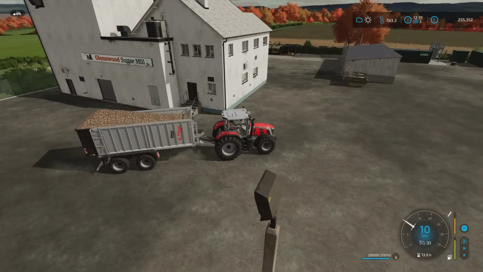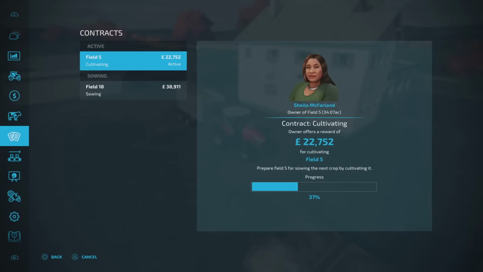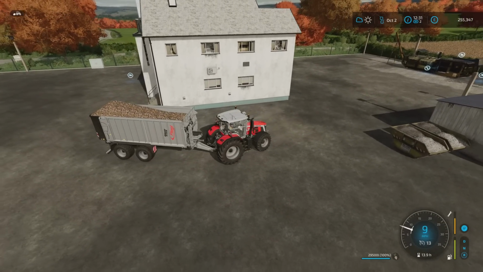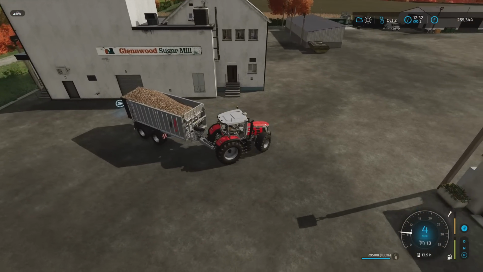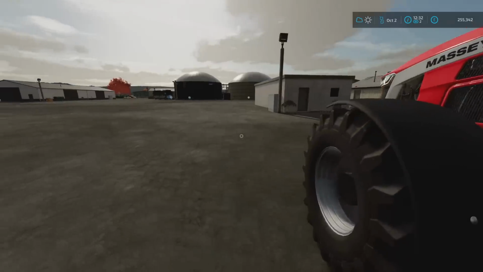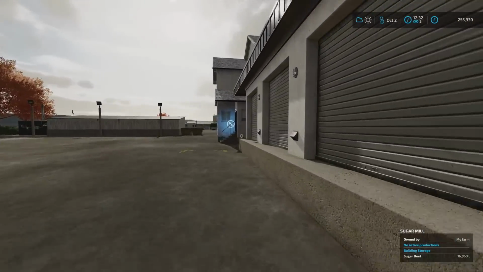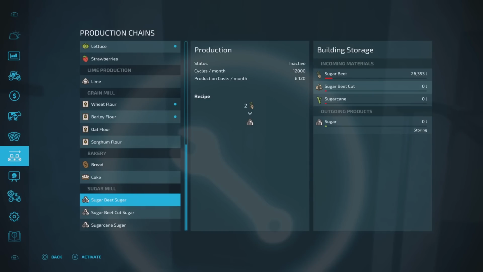Where do I put into the Glenwood sugar mill? I'm going to need at least to start off with. Let's get that open. So pallets are going to come out the back. We tip into the front. Where's that taken? There we go. Sugar beet in. Have I blocked our... Oh, there it is upstairs. Now I can, like I said, do it from my app, or we can go up directly to it, however you want to go about it.